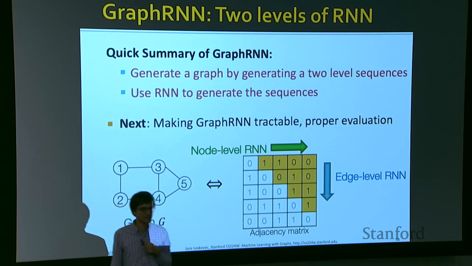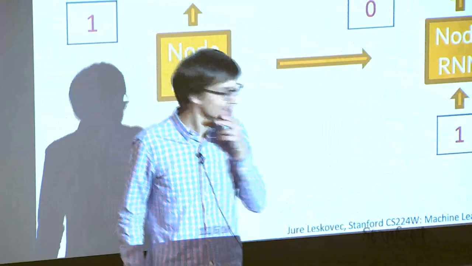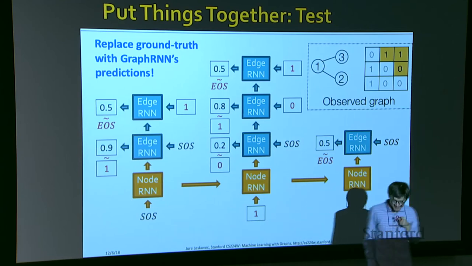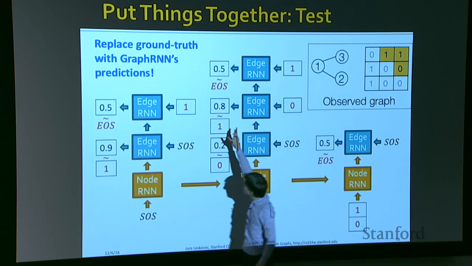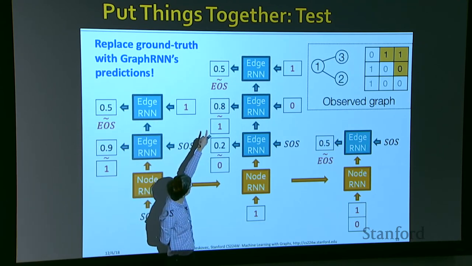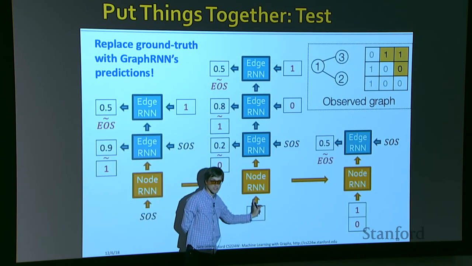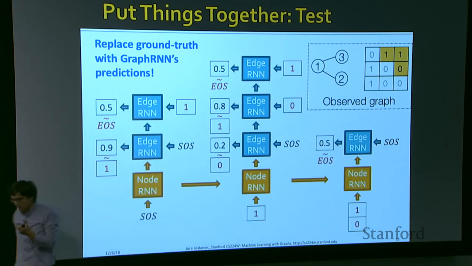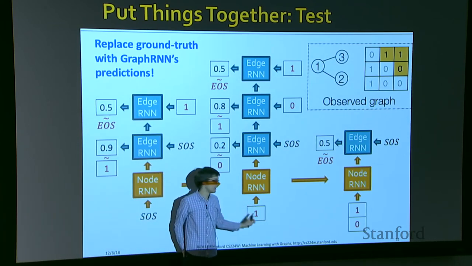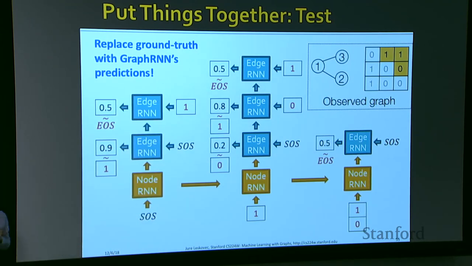Yes? How do we sample the end of sequence token? Because if you can go to the previous slide. Yes, I know. Because this is the probability of having an edge or not an edge. Yes, you can think of it differently. It will depend on exact implementation details. You can just think of this end of sequence as a true final state, and you could push this in. The question is how many dimensional the token is and what exactly you are pushing in here, and this will depend a bit on the exact implementation details, the way you want to do it for your application.